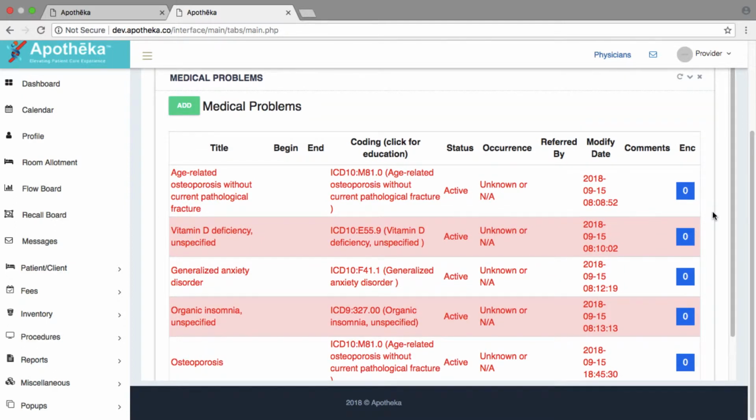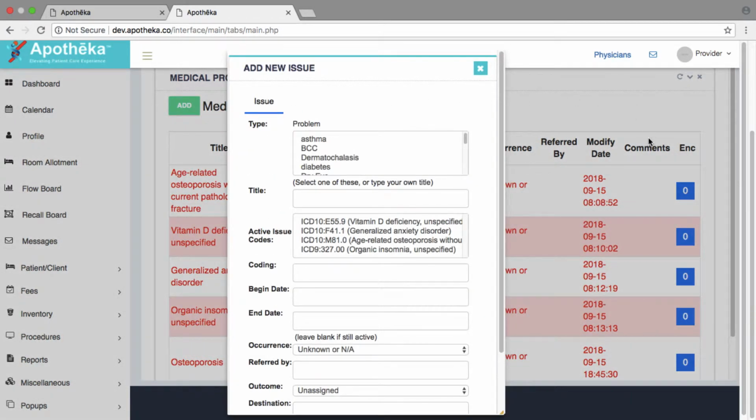To add a new diagnosis to the system, click the green box in the upper left-hand corner labeled Add. This will open up a new display box called Add New Issue. You can choose to title the diagnosis as you would like, but we recommend only adding diagnosis by the coding selection. Adding the diagnosis this way gives you the additional benefit of linking the ICD-9 or ICD-10 diagnosis code with the description. Let's try it out.